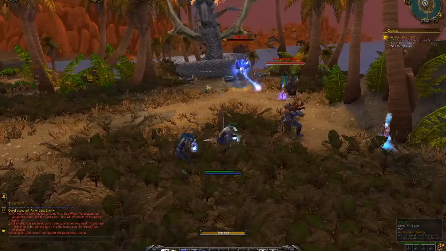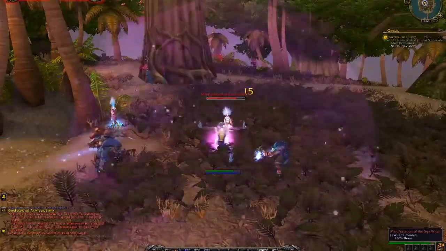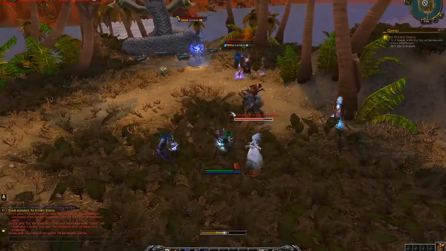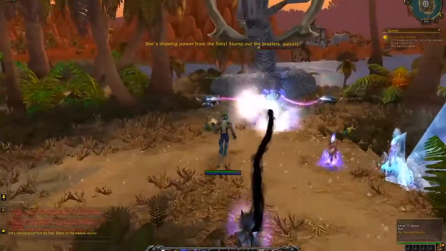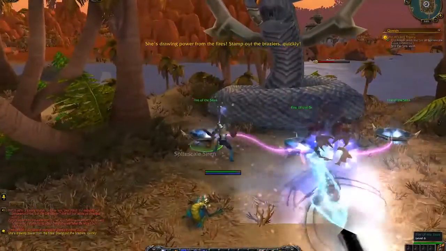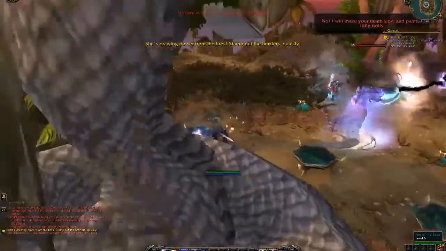All you have to do in this battle is kill the sirens on the side, and the sea witch's manifestations which attack you occasionally. Zuni and Vanera get stunned and you have to stamp out the fires by walking up to them and right-clicking them.